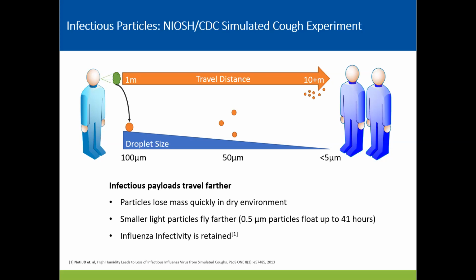And this study actually found that the very small and very light particles at the range of about half a nanometer could remain floating around and viable in the environment for up to about 41 hours, which is pretty significant. And when you start adding up these factors, we can pretty clearly see why people are getting sick when they get indoors, and how some of the conditions in the building can really have an impact on the likelihood of others getting sick.